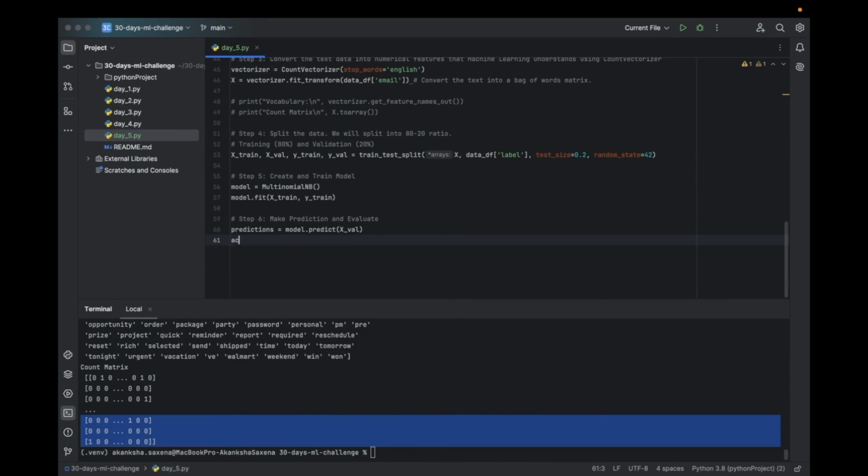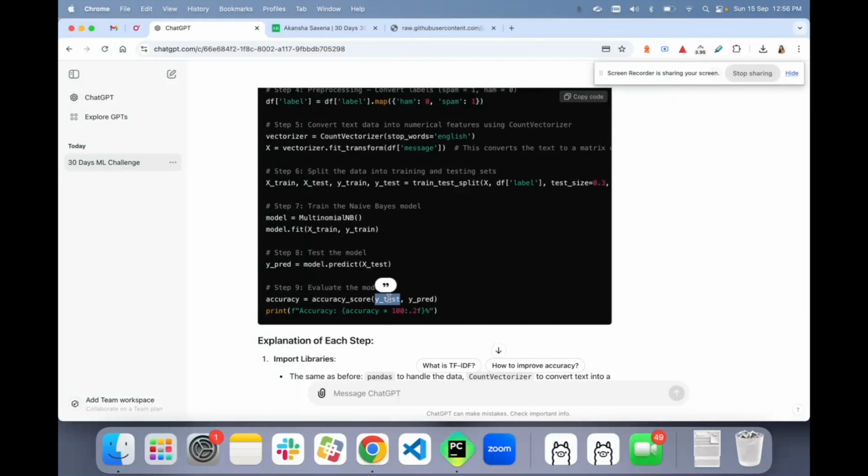Accuracy score is going to be the accuracy score of the actual values, which is the validation labels, and the predictions. And yes, that is it.